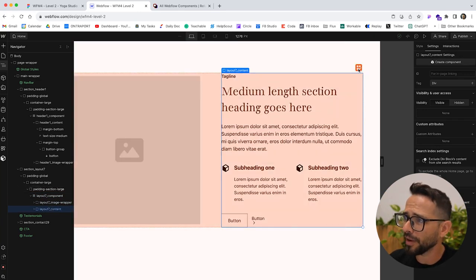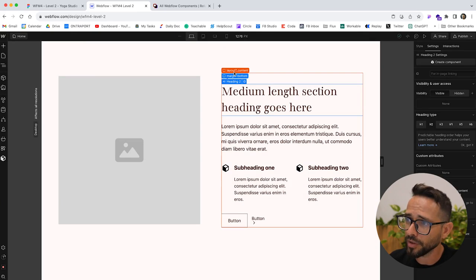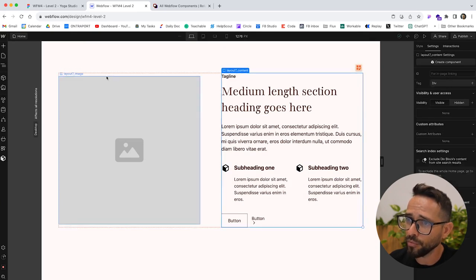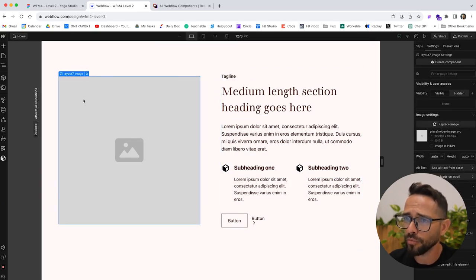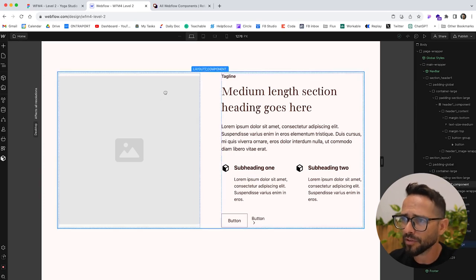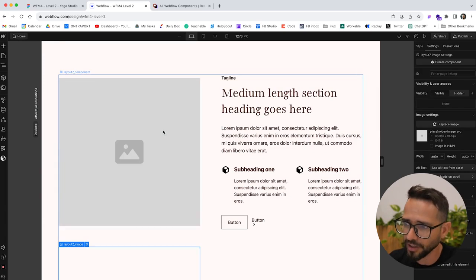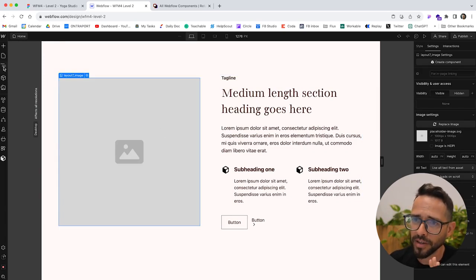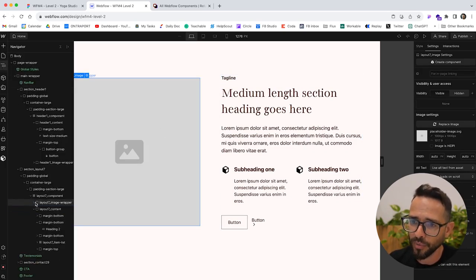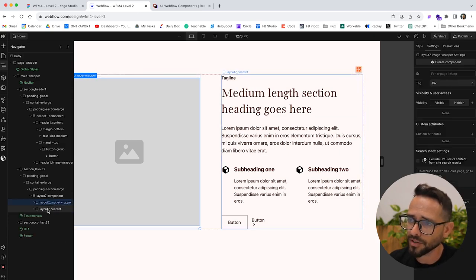You can also hit edit grid, or select this div and move it. If we select this layout content, move this around like this, or drag this outside. No, you see now I've completely ruined the grid. So let me undo that. Don't want to move this around. We've done that the easy way. We have the first one as the image, the second one is the content.